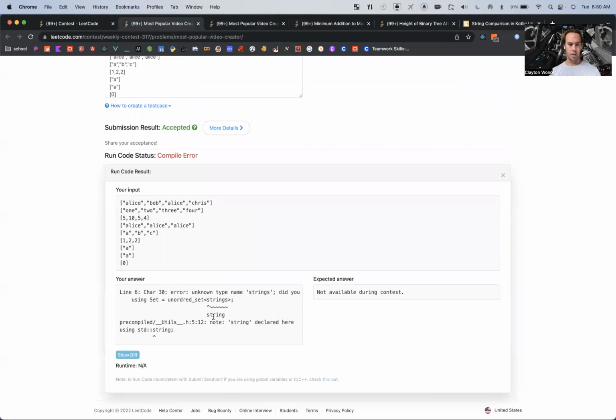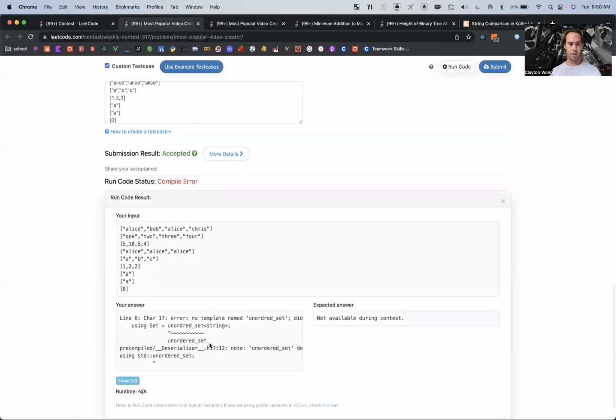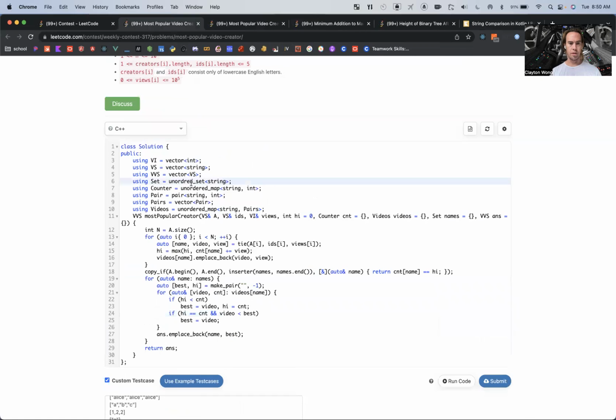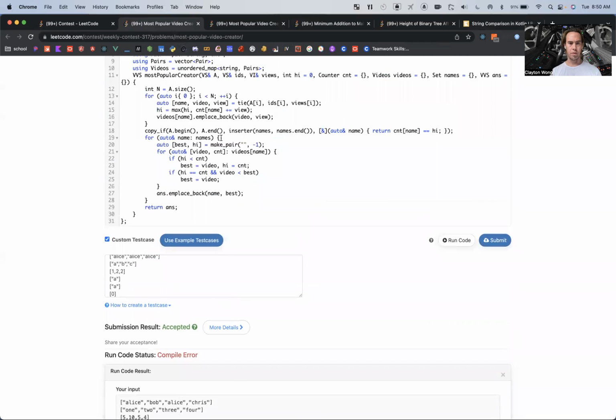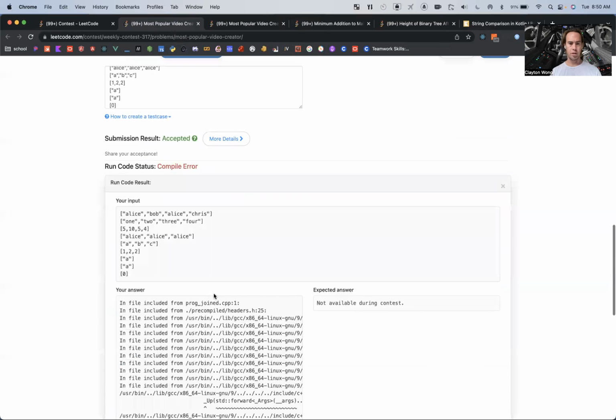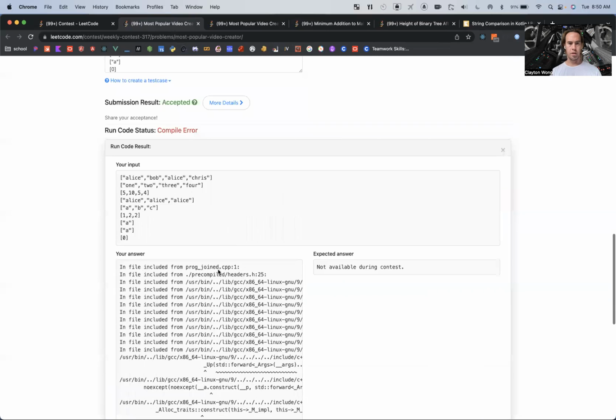Okay, something like that. Uh-oh, strings, unordered set of string, best, pair string. Oh, dang. It does not like that at all.